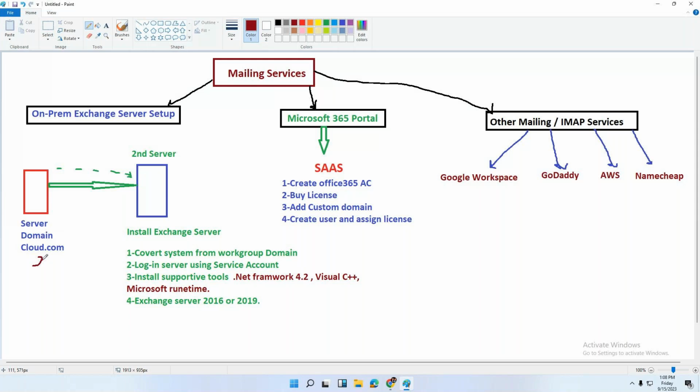Sorry, can you please repeat again? If you have the Azure AD Connect, it automatically syncs with the existing on-premise AD, right? Correct. And it will create a duplicate copy in Azure, in the cloud, right?